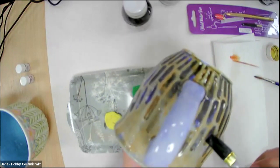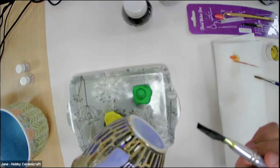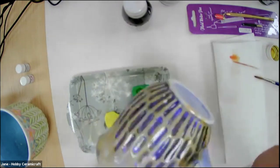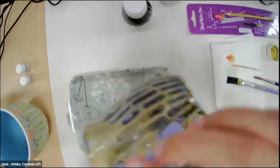But oh, look, there's a hair there, a loose hair. I just got loose hair. You can't see that. I can't show you that. Oh, honestly, there's a loose hair just there. I just lifted that up with my brush. So this is what it looks like before it's fired. And I'm going to hold the handle.